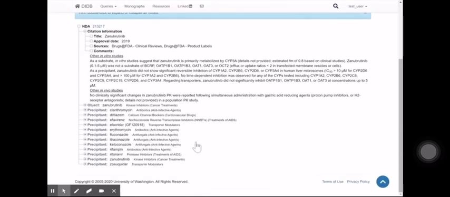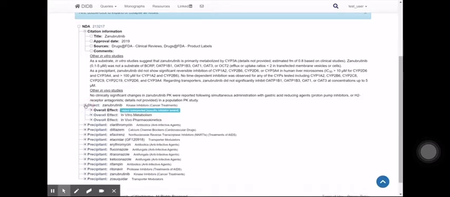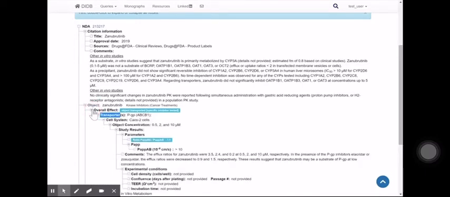The entries are displayed in a tree structure, and they are organized based on the drug's role as an object or precipitant. Clicking on a plus sign once, the branches expand one level deeper. For example, it shows that there are in vitro transport and metabolism studies, as well as in vivo pharmacokinetic studies where zanubrutinib was the object. Double-clicking on a plus sign expands all the levels of the tree branches, giving you all the details of each study.